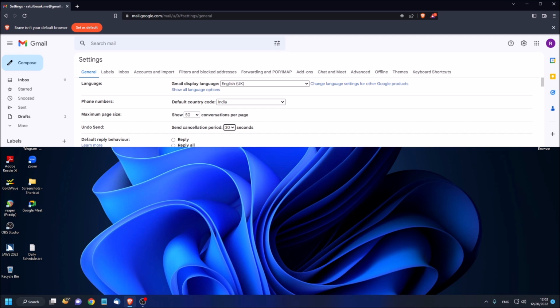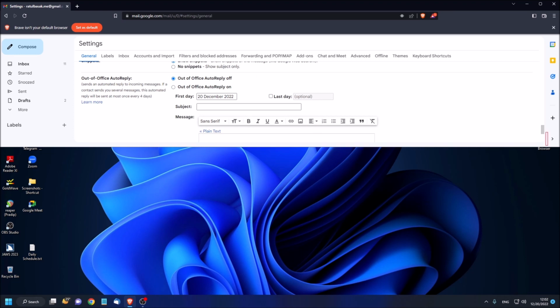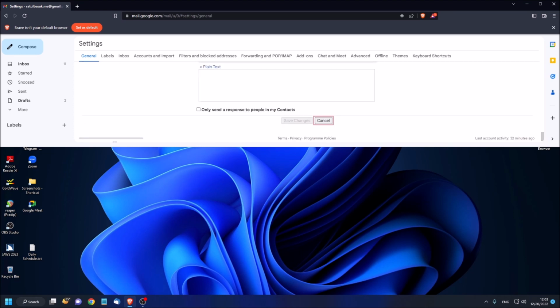But I always recommend, as you are a screen reader user, that we keep it at 30 seconds. After completing, escape. Just click on the save changes button. Press Ctrl+End to go to the end, then press Shift+B. Cancel button. Then save changes button unavailable. Why? Because I have not changed anything. But in your case, the save changes button is available. So just click on save changes and your settings are saved.